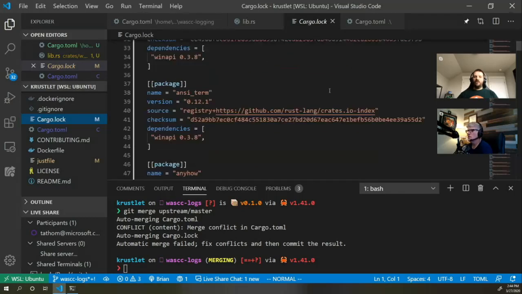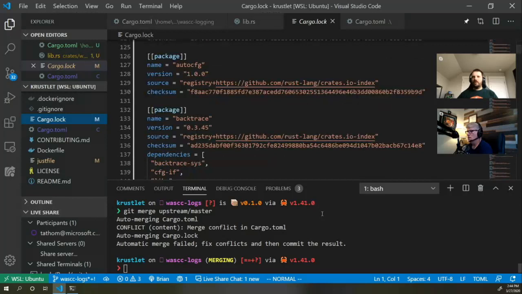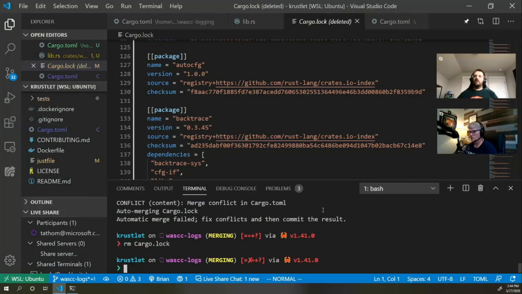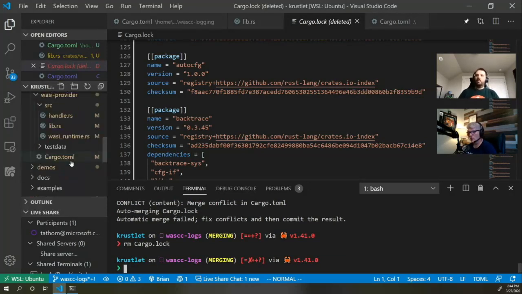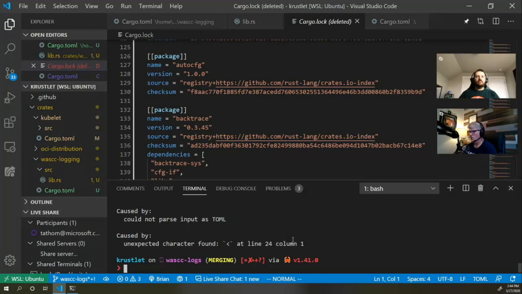That's fine. Generally, we've been safe to remove that and just rebuild with a cargo build. Just trying to merge the lock file is a little bit nasty, but I think at this point we have the newer one, so it might be easier. But just for easiness right now, we can just redo a cargo build and let it do its thing.